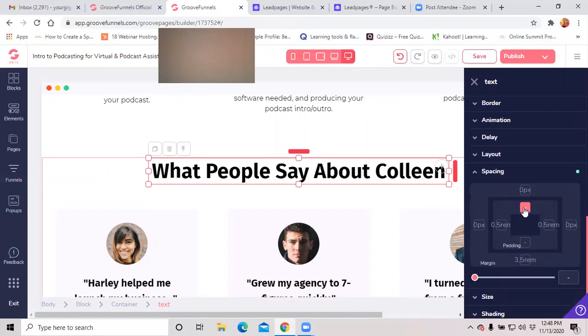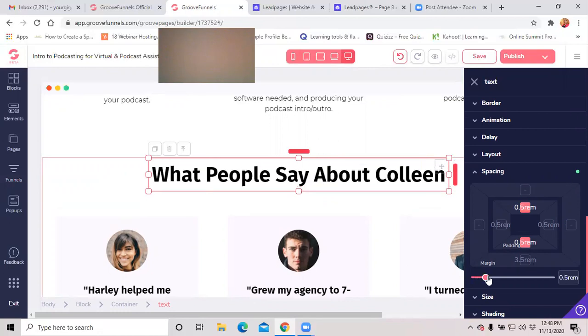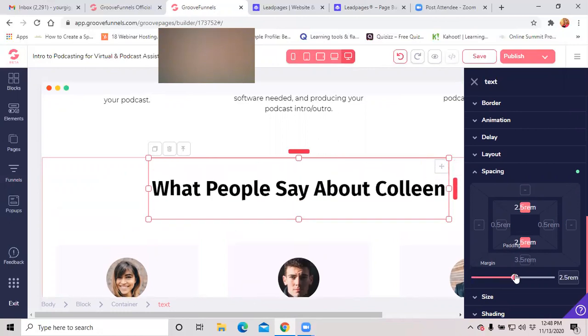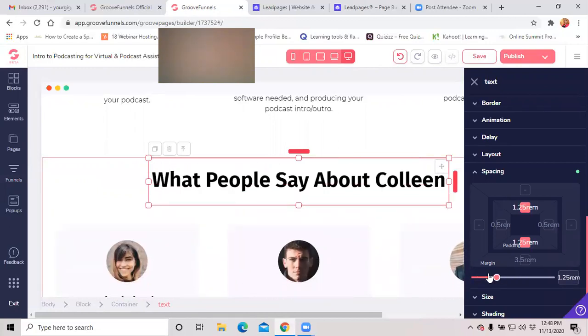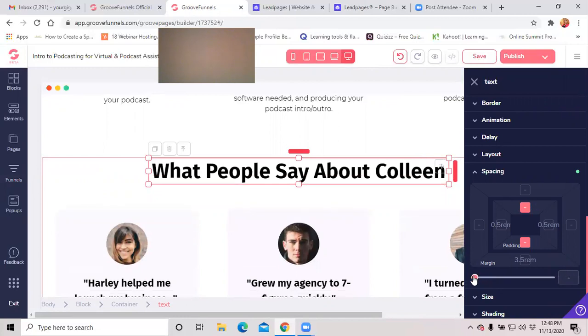See the inside of the box. So if I wanted more padding on the inside, see how that kind of is going out like so. So there you have it. That is the difference between padding and margin.